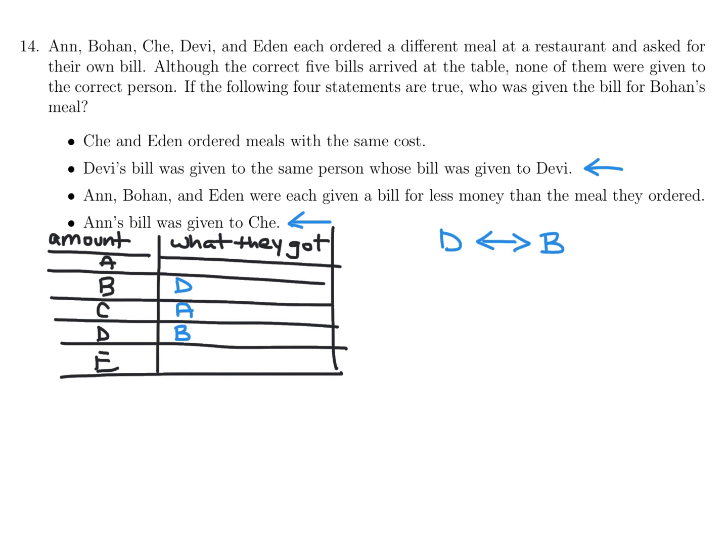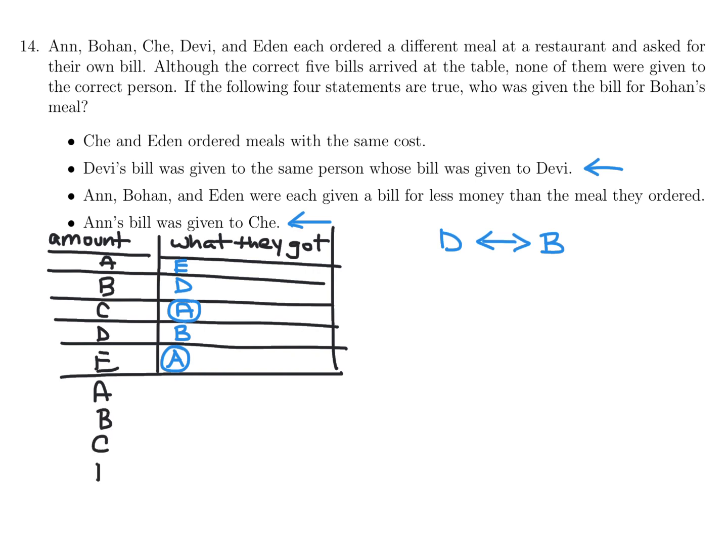Okay, so I'm just working through here. Now there's only 2 people left, and nobody got their own bill. So that means A has to have gotten E, and E must have gotten A. Okay, but that falls apart, right? Because A has now been assigned to 2 people. Right, there's an A here and A here. So that fell apart. Okay, not a problem. Like I said, if we fail, we try again.